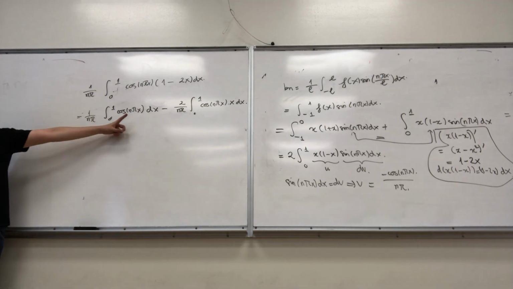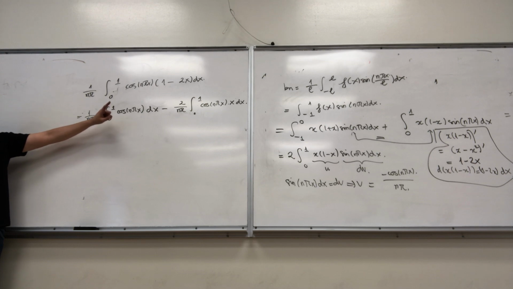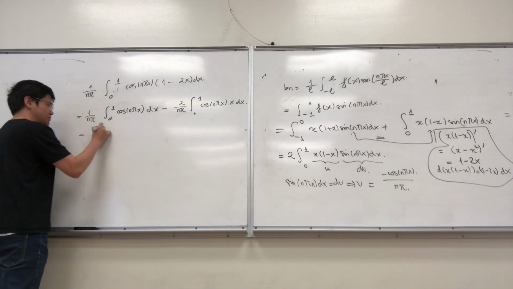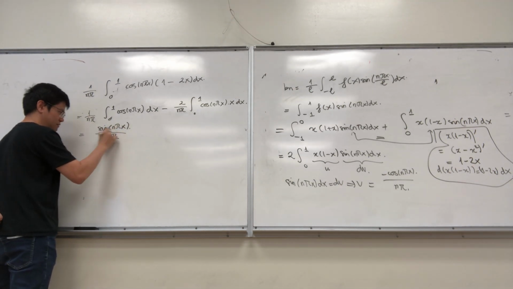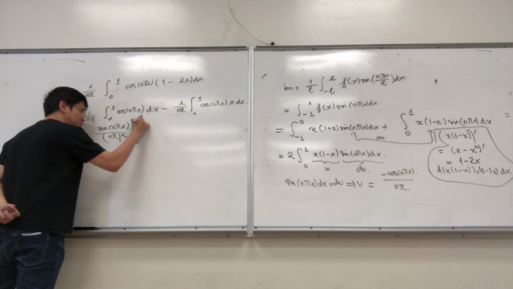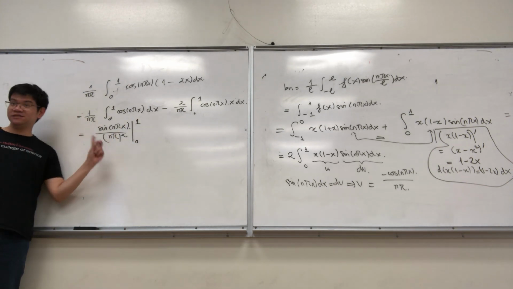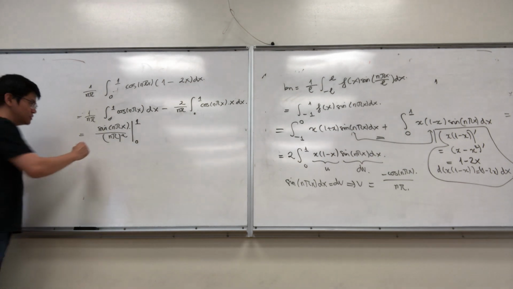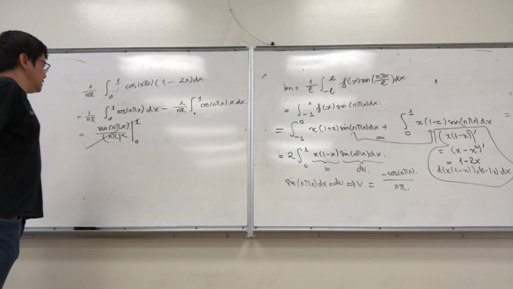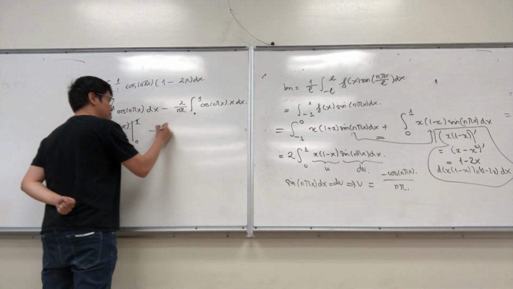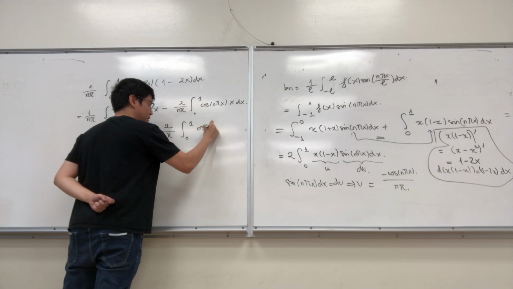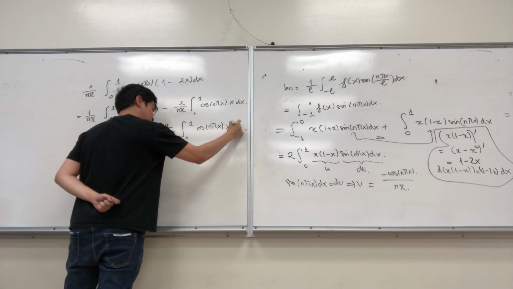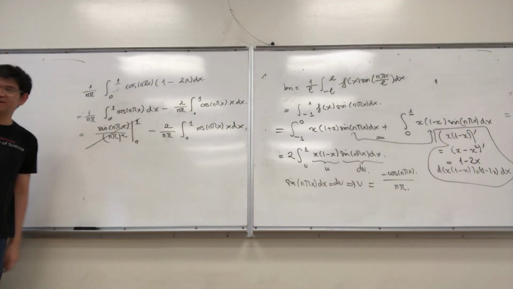You can just take the antiderivative, right? So what is the antiderivative of cosine? Sine n pi x. Yes, it's going to be sine. So this gives me sine n pi x over n pi squared, and you take the difference between 0 and 1. This is going to be 0, right? So this is 0. Alright, so let us try to compute the second one. So I have minus 2 over n pi, integral from 0 to 1, of x cosine of n pi x dx.